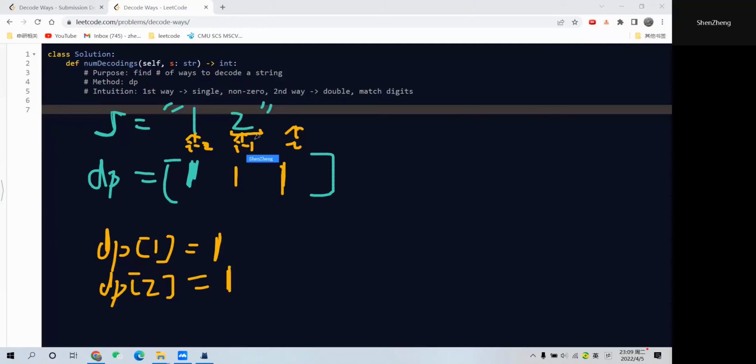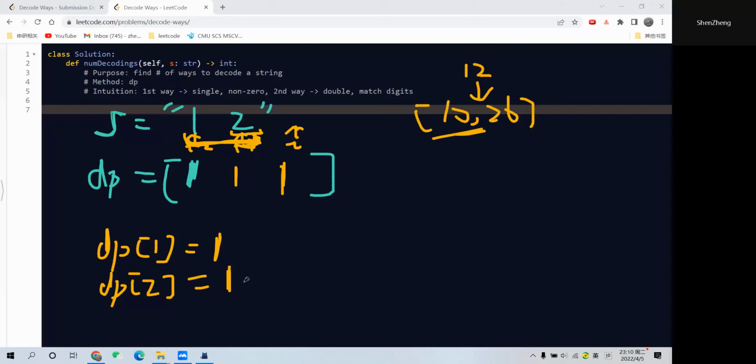And now we have two elements before i, you see this 12, so we also have to consider the double combinations. Remember previously we said all the double digits come from 10 to 26 inclusively, right? So let me write it out here. Obviously we get 12 here, and 12 is within this range, so this is a valid answer.